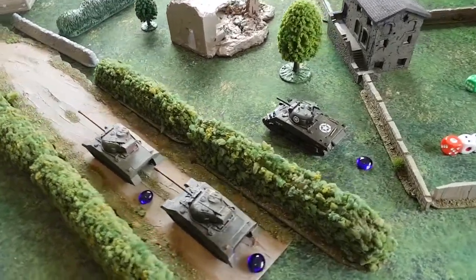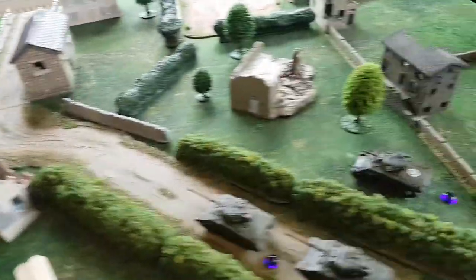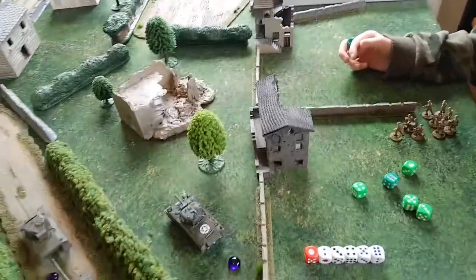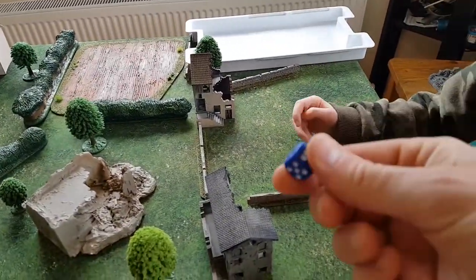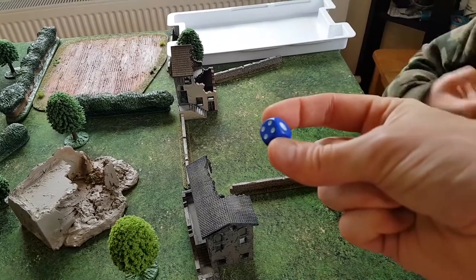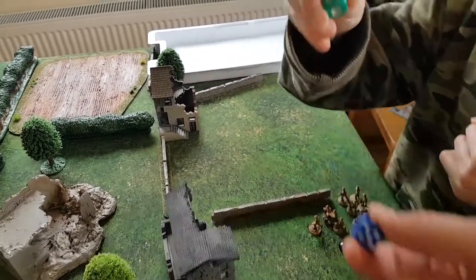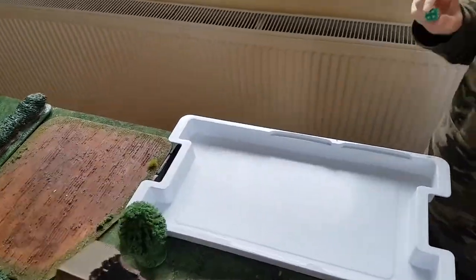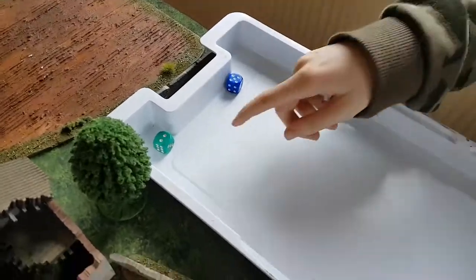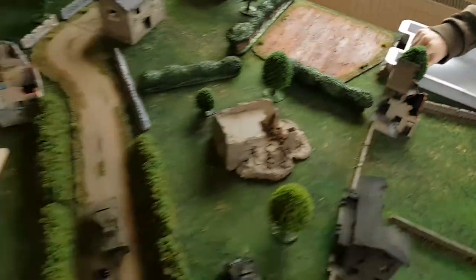Now what we have is a little marker for each unit, and when they go, we're going to remove those. So we roll for initiative first, right? Combat dice. This is what we call combat dice. Here's a typical go. So I'm blue. I'm green. And he's green. He's the allies. I'm playing the Germans, right? So we're going to roll together. And I have won the initiative in that round, right? So I get to move first.